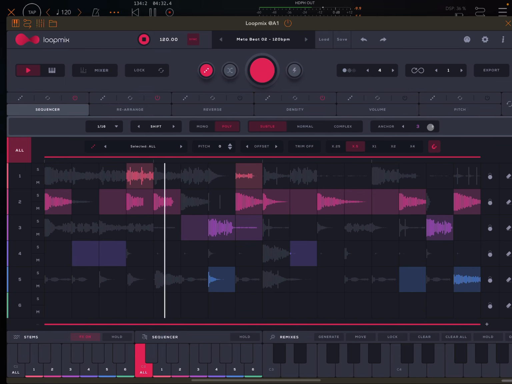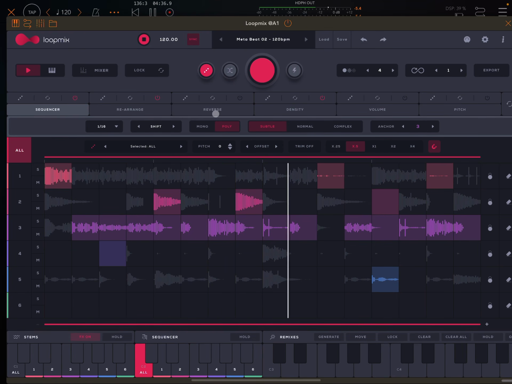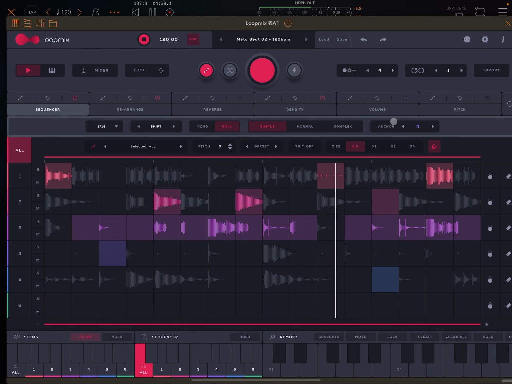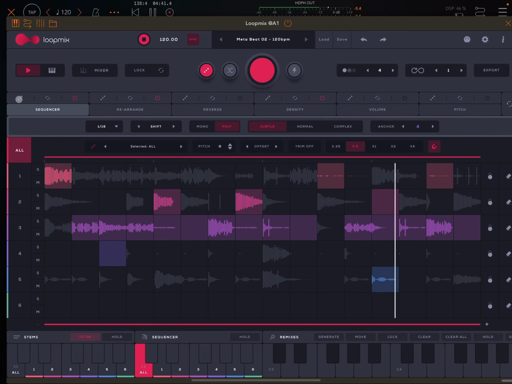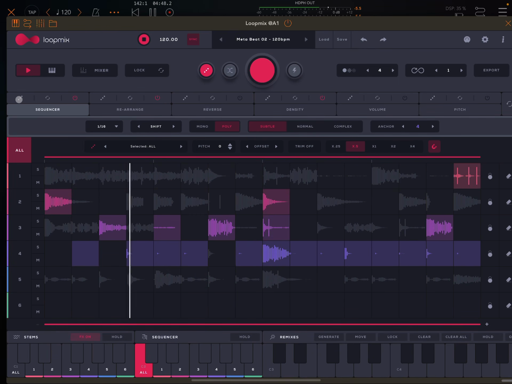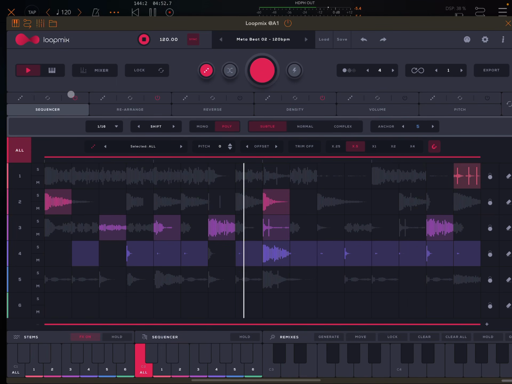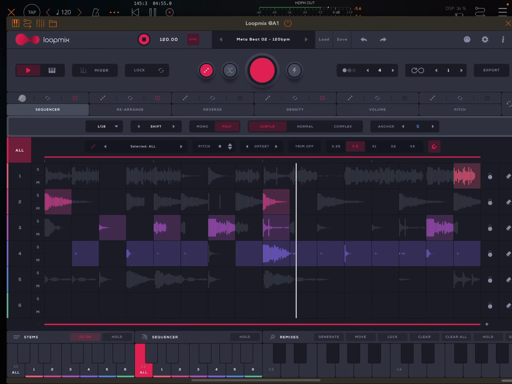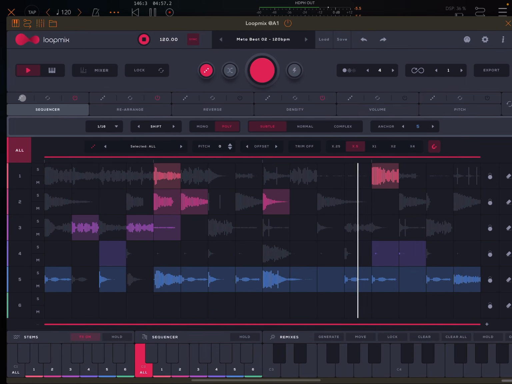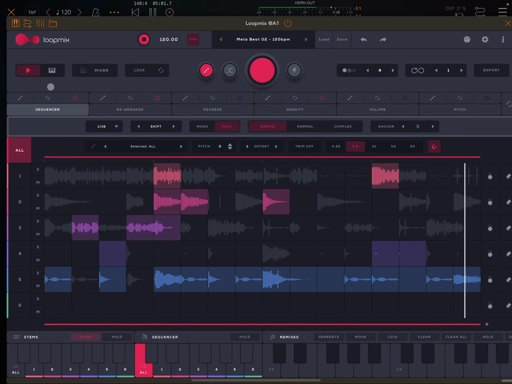And then you could just change it maybe every 4 bars or something. Or every 2. So very, very musical.